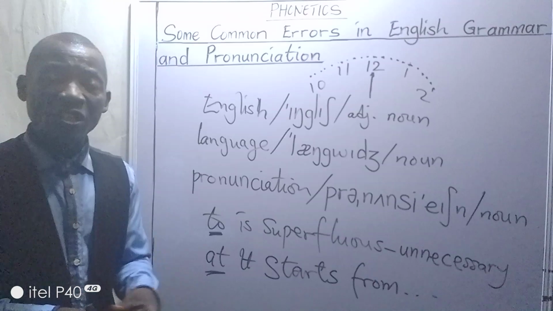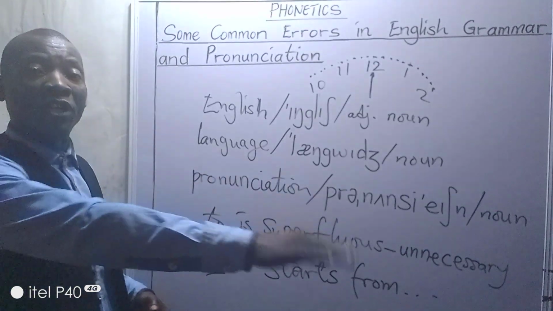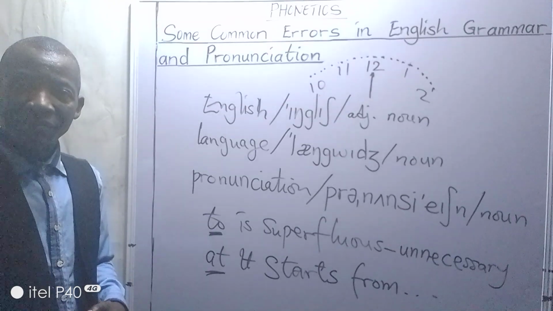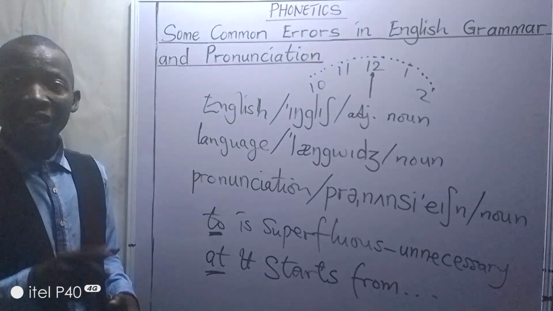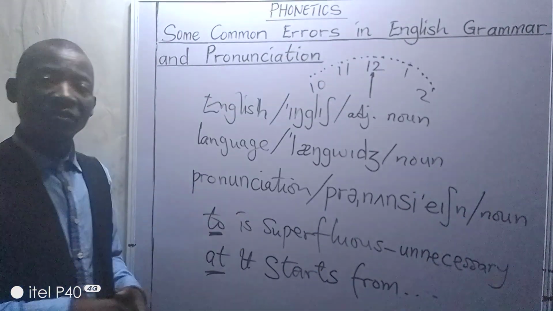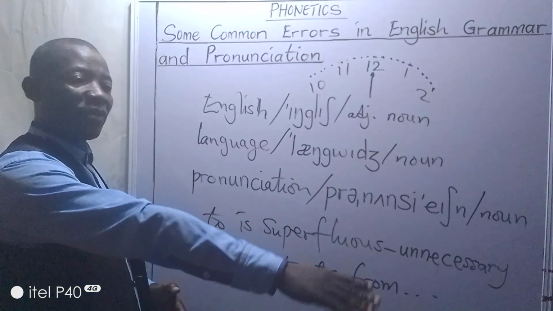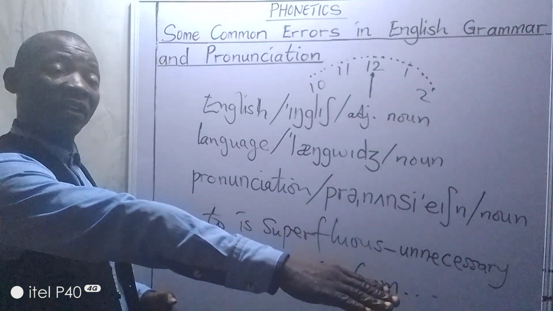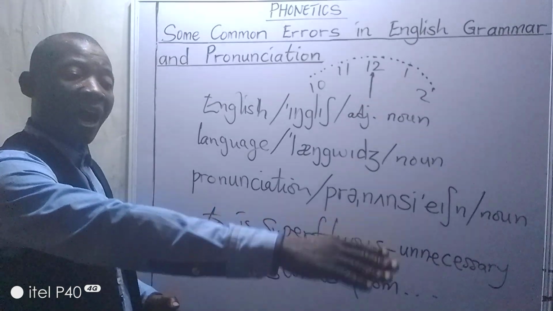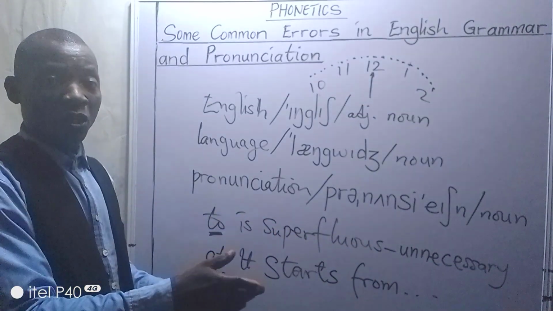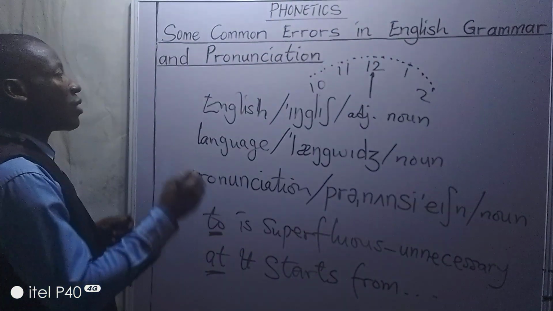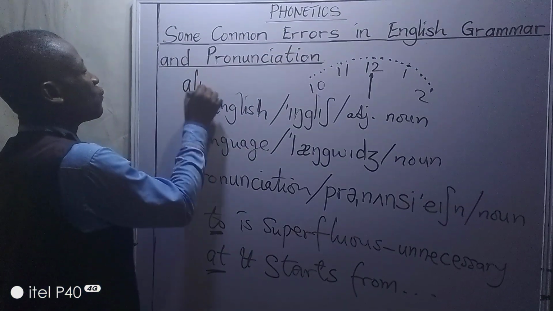"How to pick a taxi" is wrong English. You don't pick a taxi, you board a taxi. The boarding begins from when you wave the car, or the taxi or commercial bus or whatever. As you're moving, you're boarding. You're going on the journey, you're still boarding. When you get somewhere, you alight.